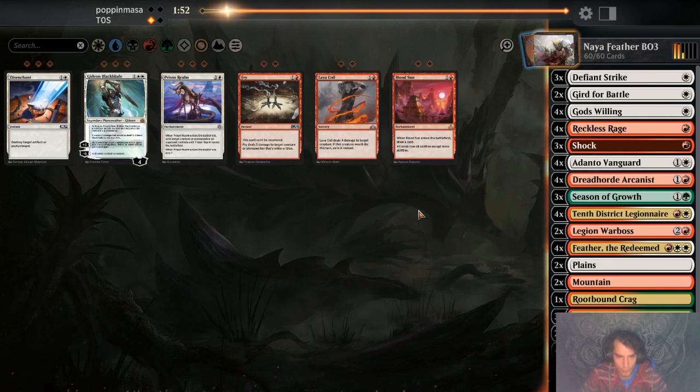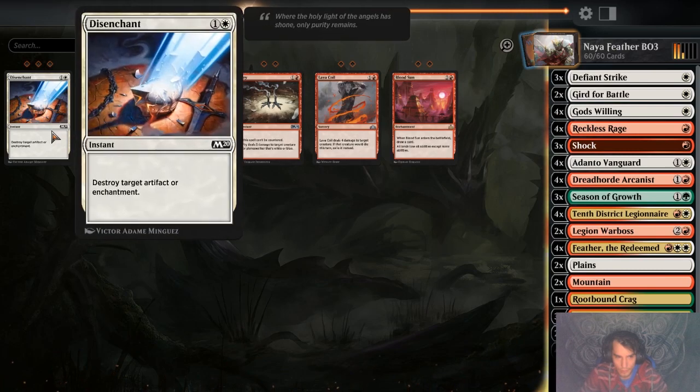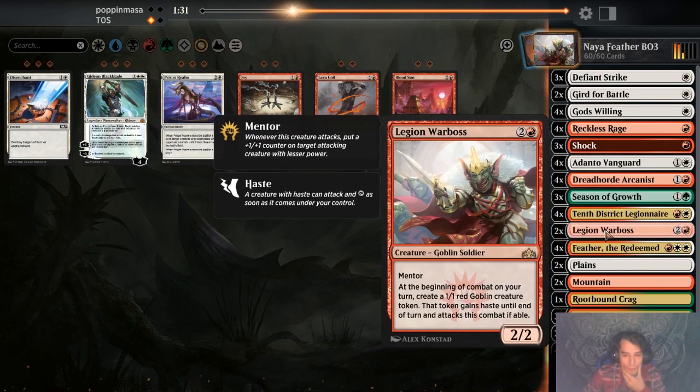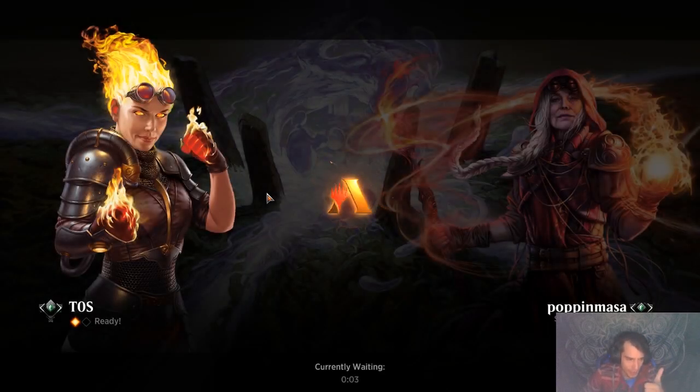Oh, what do we want? We might need a Gideon Blackblade, yes? We're dropping our Warboss for a couple Gideons here. We like A, Gideon's lifelink, because we're going to be under aggro attack, right? And B, we like the fact that he's off the field for the most part. So unless he's using Angrath's Rampage, Sacrifice Planeswalker, or Bedevil, I guess, to just kill the Planeswalker, we should be okay.